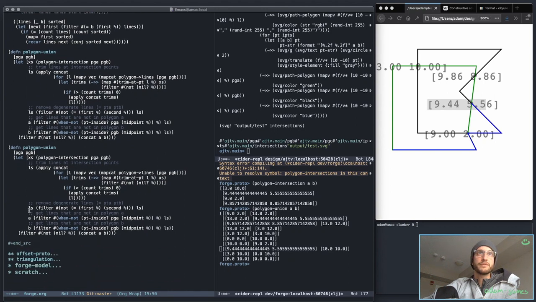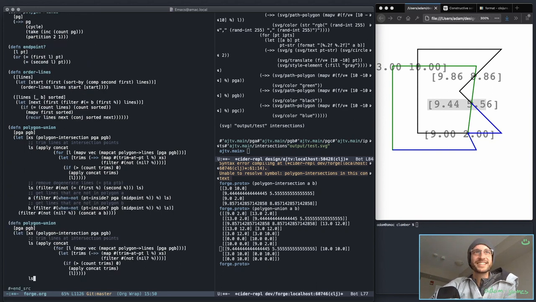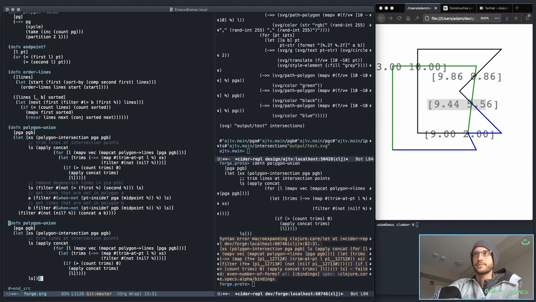Messy stuff. I don't really feel proud of this right now. It's getting closer though. It's getting so close. Let's do this, yeah.